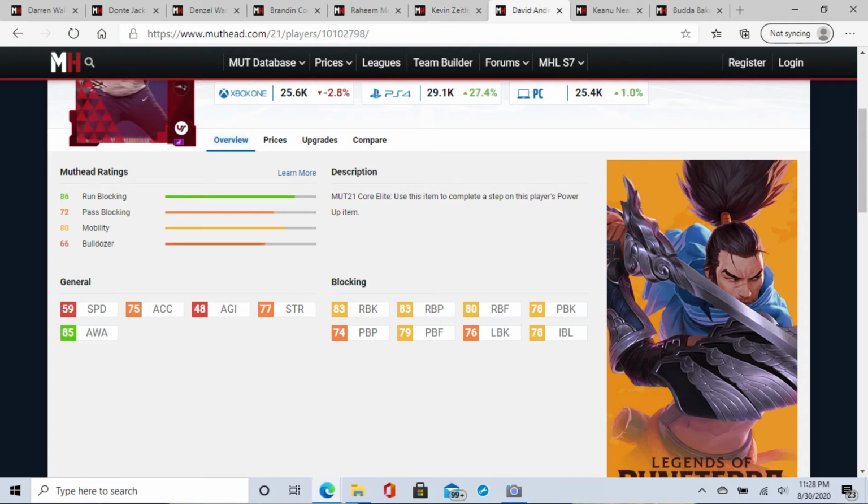We will move on to David Andrews, and I could understand a little more with him, but not too much. I mean, any of these O linemen, there's tons of centers that you can use on it. So if you're doing a theme team, just pick the one that you're using. That's basically what I did. I got Ryan Jensen on mine because I'm mainly doing Ravens so far. So keep that in mind there.